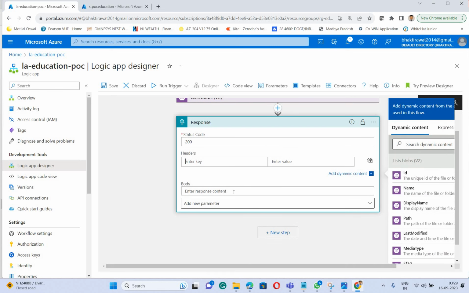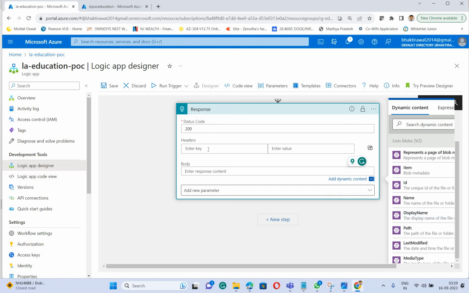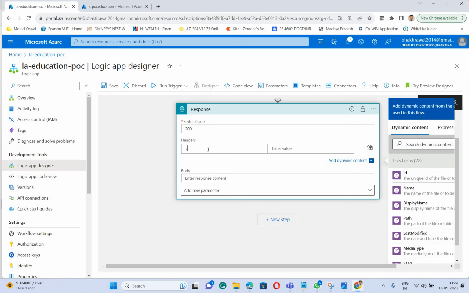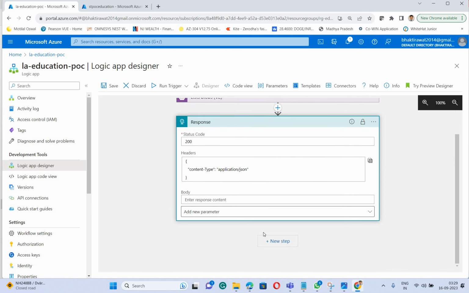What you can add, you can select here one thing, content type, and below something you can click JSON. All right, and save it now.